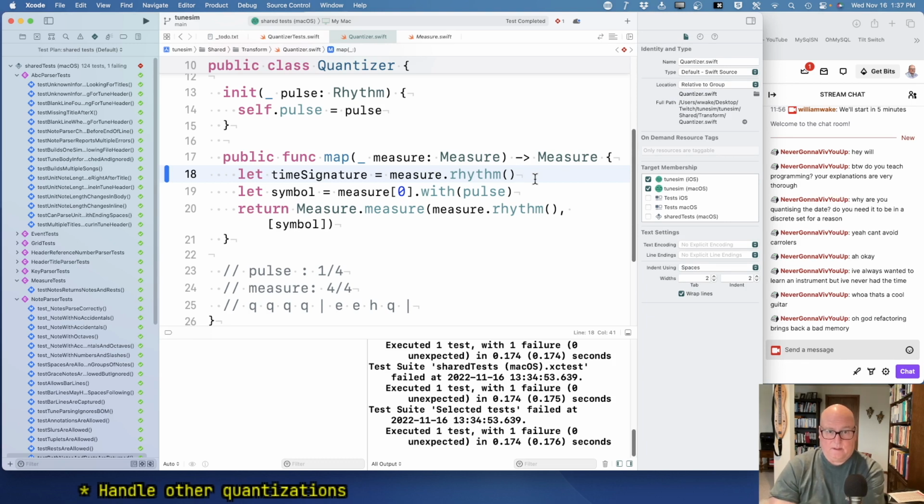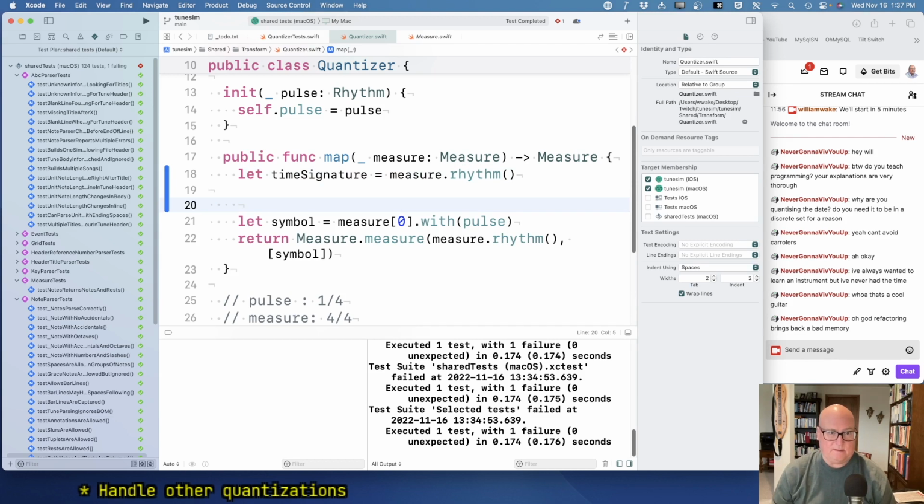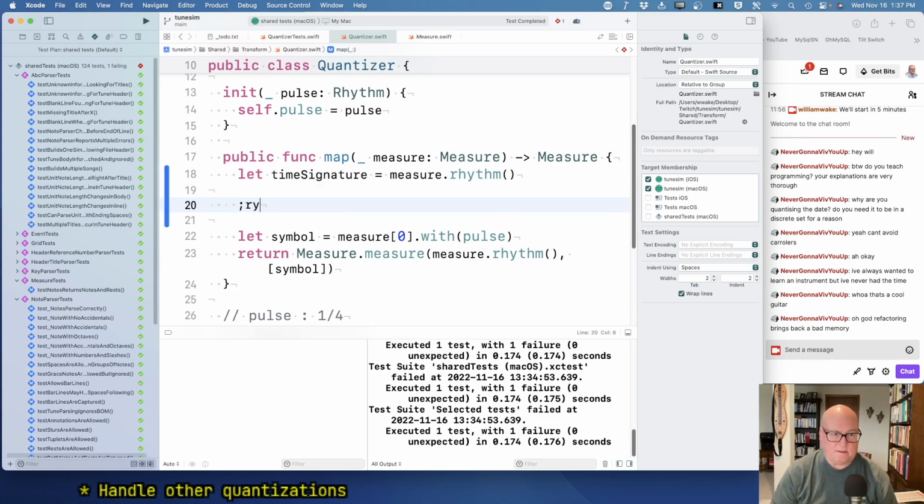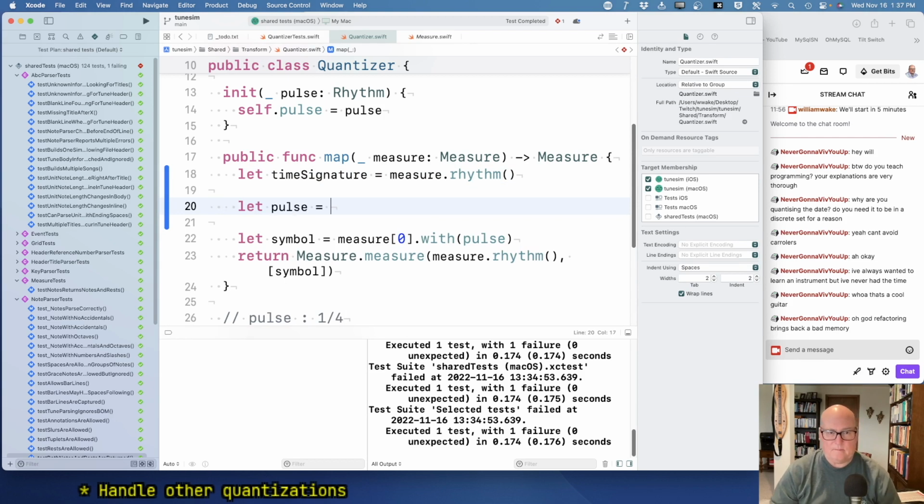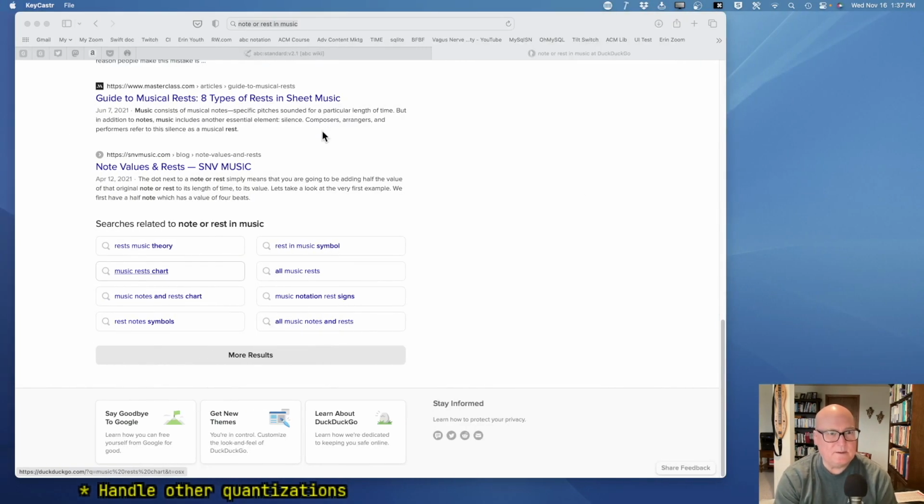Okay, so I want to say the pulses, well, how do I write an infinite loop here?